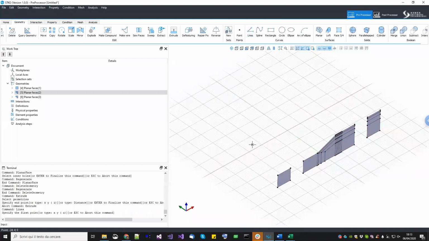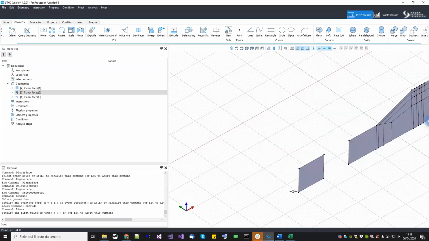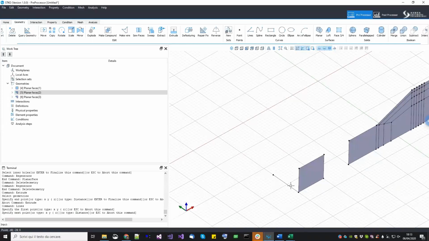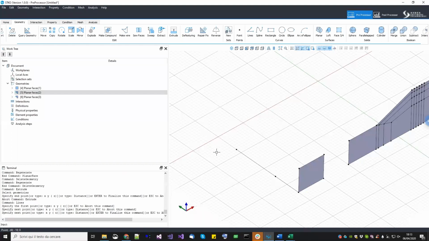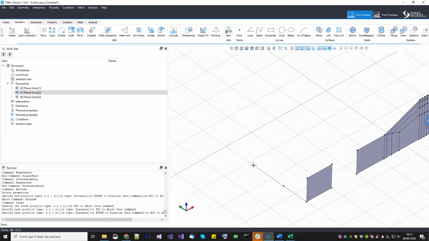So let me first draw a line. And the first thing that we want to do is a first extrusion for the first layer of the free field column. It is 10 units. In this case, we are modeling in meters and kilonewtons. So I write 10 in this direction, as you can see. Then we have another 10 meters of spacing. The spacing between the free field and the soil model does not play a role in the model. It's just a space that we use to distinguish between the two parts. So we use another 10 meters.